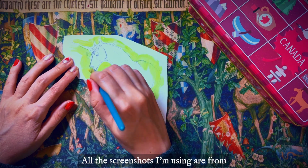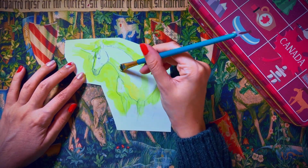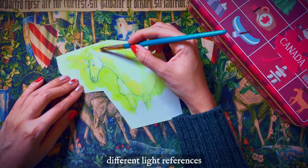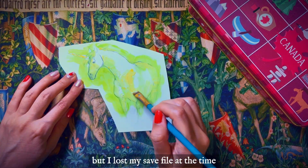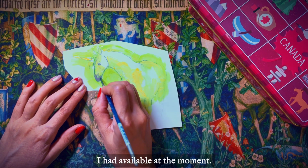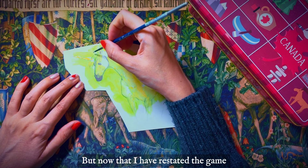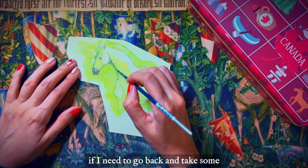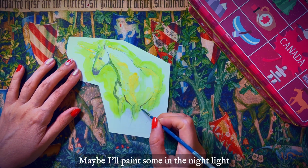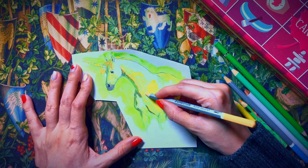All the screenshots I'm using are from the same landscape, so I just kept it that way. I could have gone in the game and looked for different light preferences, but I lost my save file at the time I was painting this, so I'm just going by the screenshots I had available at the moment. But now that I have restarted the game, if I need to go back and take some different screenshots, I can do it. Maybe I'll paint some in the night light, just to fill a few more pages. We'll see.